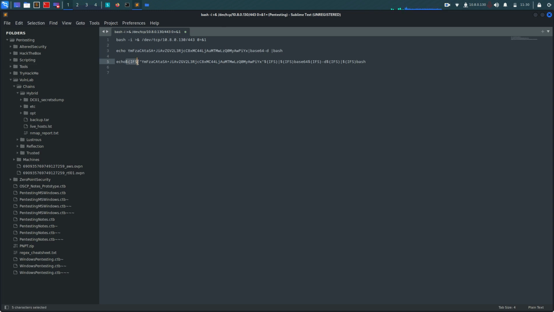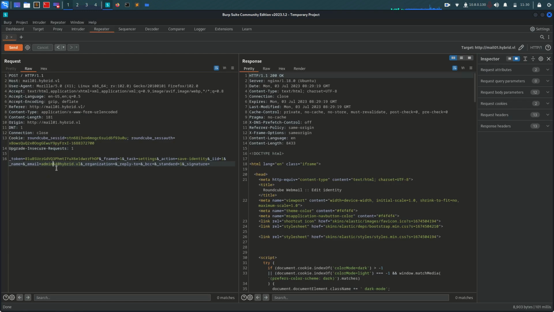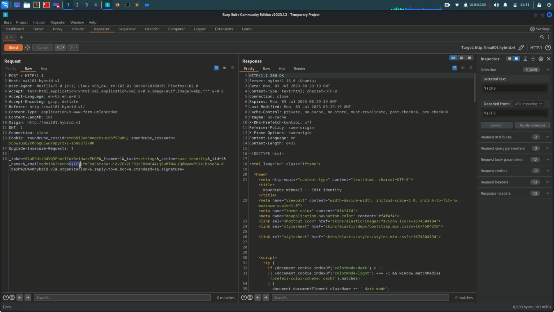And we can grab this right here and place it in our email address as the payload. So I'm going to input the and sign encoded. We'll encode it here, and I'm going to place this right here. Okay, yes, here I also need the IFS.